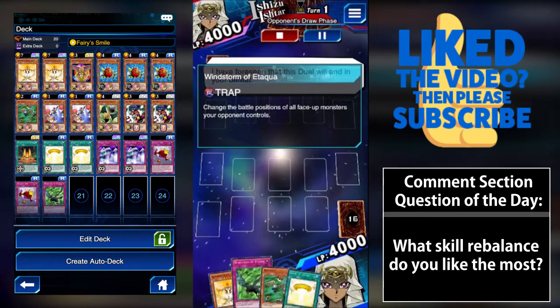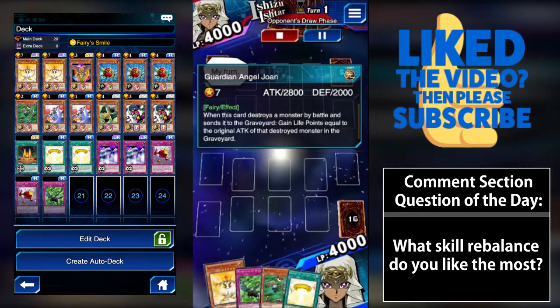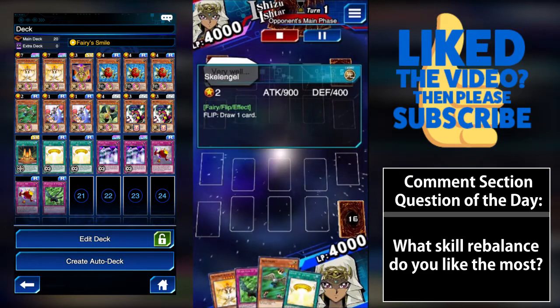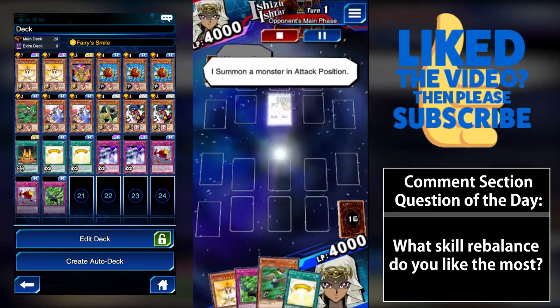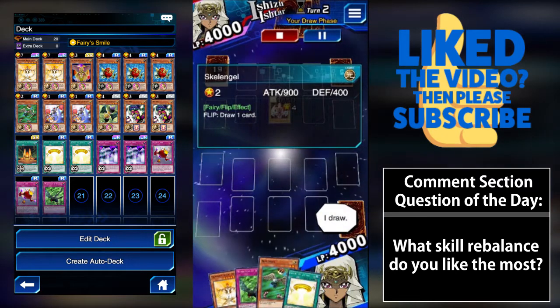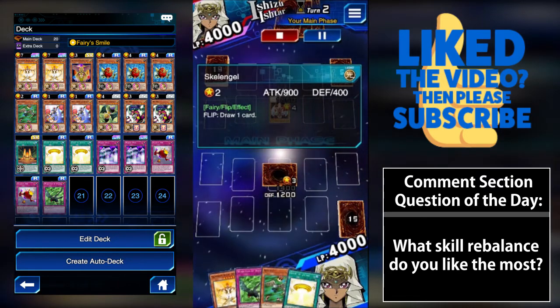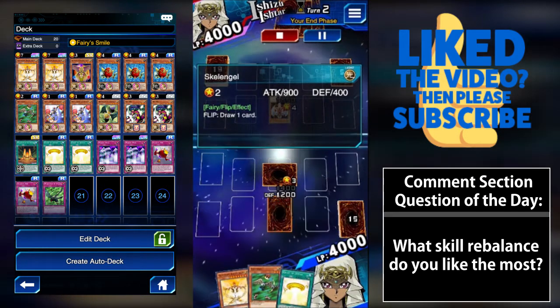And we're back with duel number 3, and I draw a pretty good hand. I have my Court of Justice, I have my Guardian Angel, and I have a Scoundrel in case I want to try to mill my deck through a little bit faster. Unfortunately, that won't trigger my Fairy Smile skill if I draw a card that way, just because it is only activated during my main draw phase.